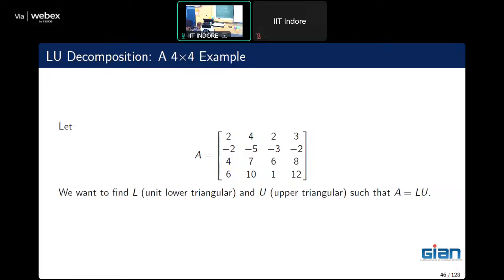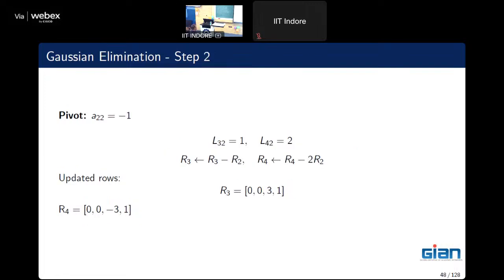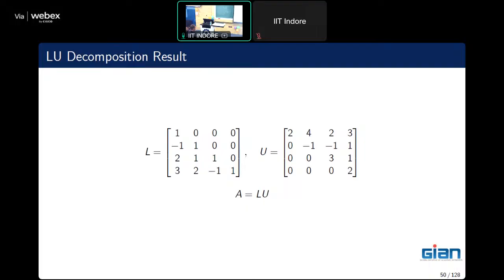So for example, if you have a matrix A, you can apply this LDU decomposition and do the row operations and get this updated matrix. Okay, so pivot element a22 is -1, and you use this row because you know all this, and then finally you can see this. This is unit lower triangular because the diagonals are 1, and this is an upper triangular matrix. So we got the decomposition. And if I extract the diagonal into a D matrix, it will be 1, 1, 1, and so I can write it immediately.